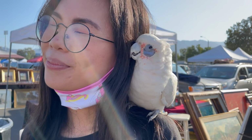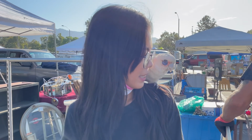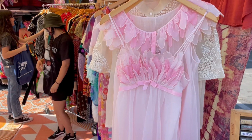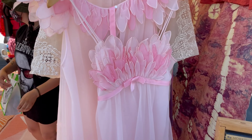Oh, precious little Annabelle. You're cute. Wow, you feel as light as my kitten. It's crazy feeling, very light. Tori, this is the cutest thing ever. Oh, I love that. I saw this as I was passing by and had to stop because look at how freaking adorable this TV set is. The little cover up, so cute.